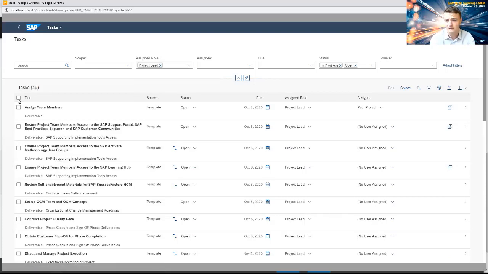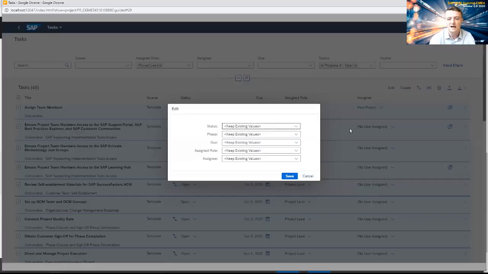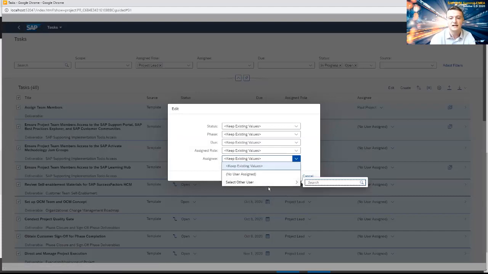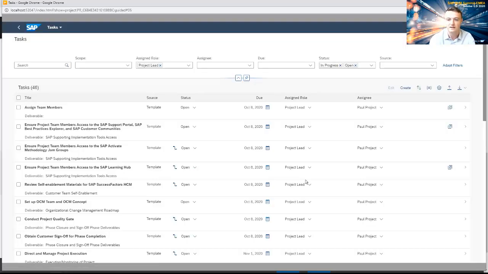He knows he's the only project lead on this project, so he's going to mass assign all of these tasks to himself. The reason for doing this is it makes his overview page a bit clearer, specifically what tasks are assigned to him and their status, and so anybody else in the project knows who to contact in regard to the task. Our next task will be assigning the team members to the project.